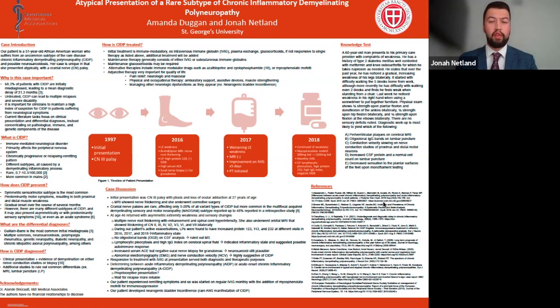And because this had been going on for some years, they were led to believe that this may have been a CIDP case. So she did undergo IV immunoglobulin therapy, which a lot of times in these cases is not only therapeutic for patients, but also can be diagnostic, because if they are responding to immunoglobulins, there's a high level of suspicion that this is some sort of autoimmune response and that this therapy will be beneficial for them. And so she underwent this therapy and she was responsive to it initially.